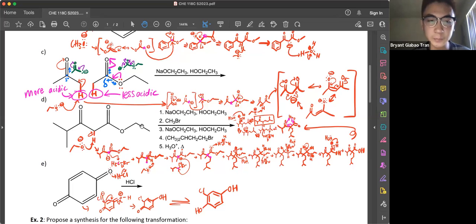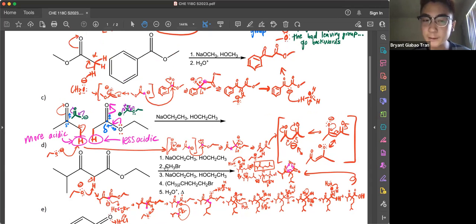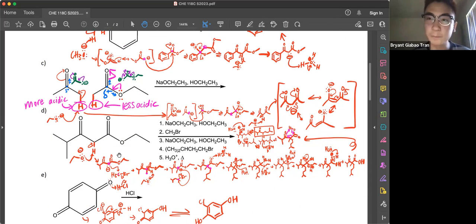Now we see we have a strong base, a multi-step predicted product over here. In the first step, we have an alkoxide ion, OCH2CH3, which is our strong base. We're going to look for our most acidic hydrogen, which is the alpha hydrogen between the two carbonyls. This alkoxide ion is going to deprotonate that alpha hydrogen, form our enolate ion. And this enolate ion can not only do Claisen condensation, but it can also do SN2 back from the beginning of organic chemistry reactions. This could serve as a nucleophile.